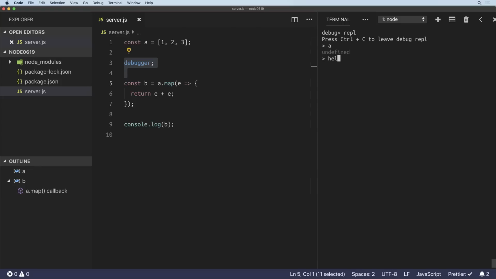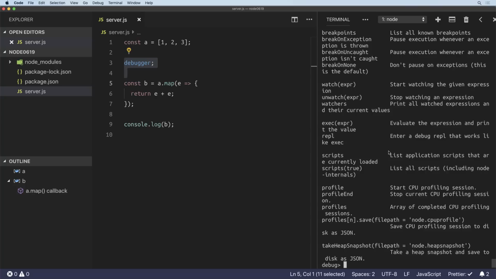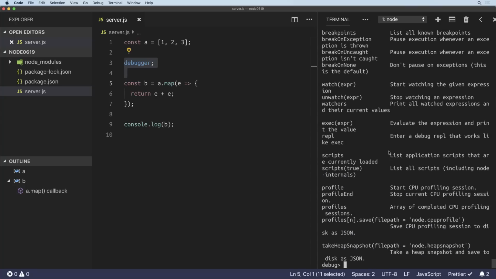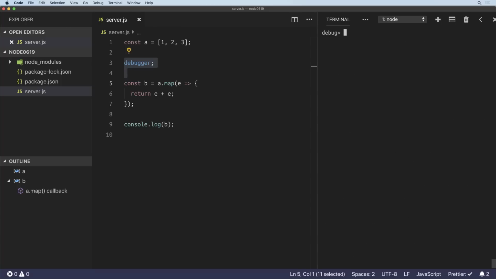You can press Control-C to exit the REPL, and type help to see what you can do. In here, you have commands for breakpoints and continue and watch and all this. So we call this a terminal debugger. And it's handy if you're debugging things in production on a server where you don't have a graphical user interface and there's a case where it only happens on that server and you can't reproduce it locally. So that terminal debugger is something that you can use as well. All right, cool.